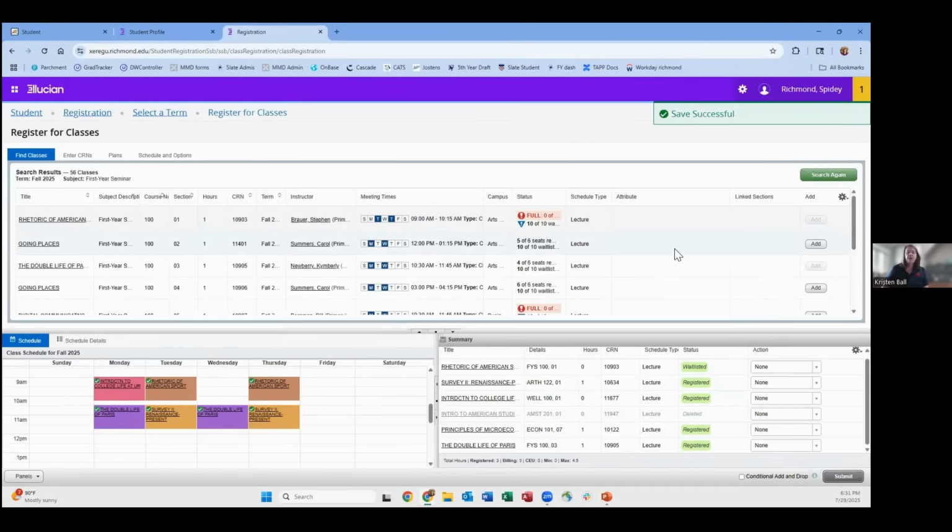But you should try to leave registration on the 6th with 4 units of registration, and that will be a full-time schedule here. And that's what we recommend your first semester, just to get used to school. You can later go up to 5.5 units, but again, we recommend 4 for the first semester, just to not overwhelm and to get you used to things. So with that, that is what I wanted to show tonight about how to register, how to search for classes. And I'm happy to take questions.